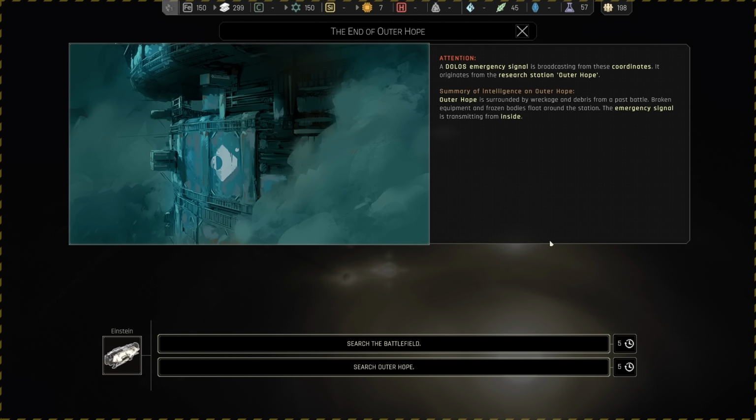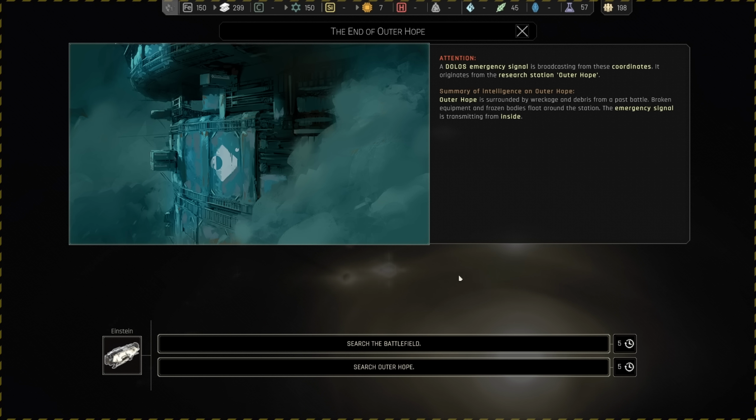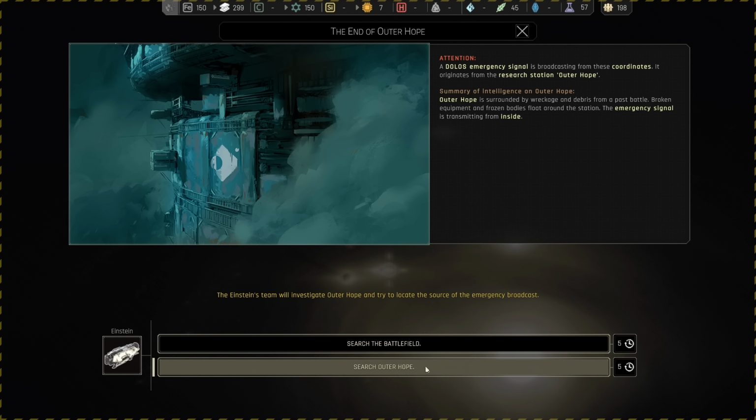Excellent. Okay. Past battle. Right, search the battlefield. Search Outer Hope.